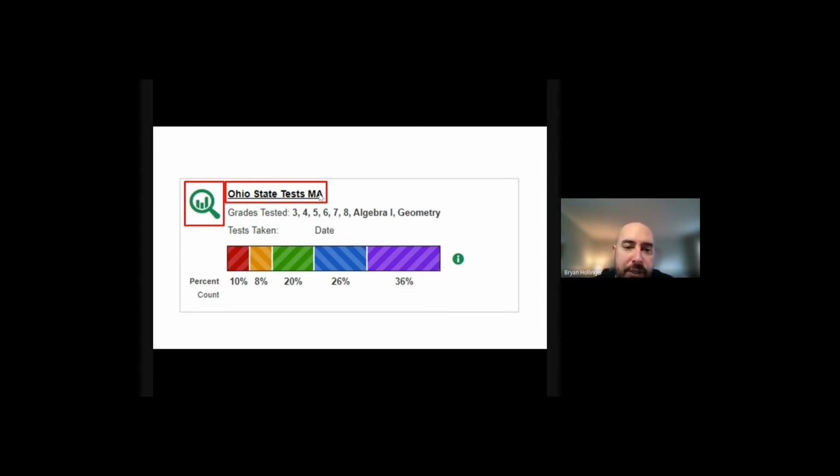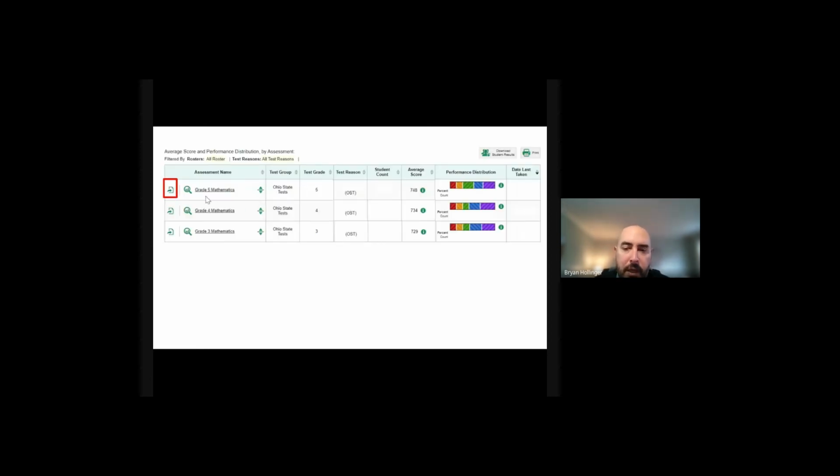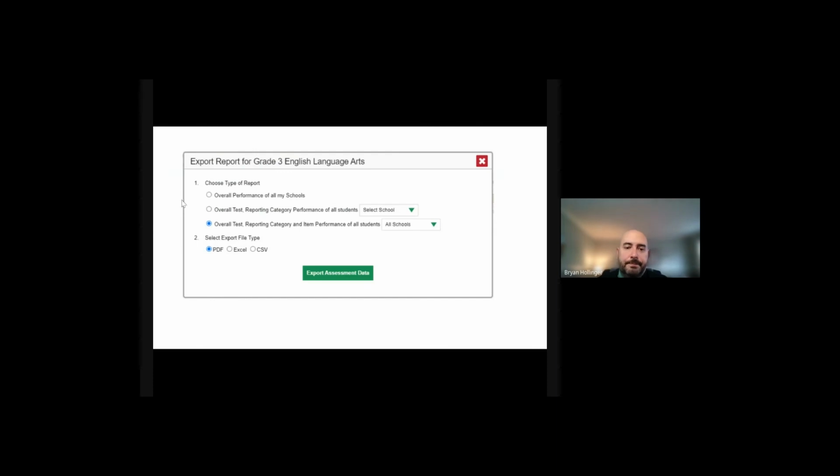So here's a tile that we've been using. We're going to go ahead and click on that tile. And then we're going to select the test that we want to export. So on that, here is the export button. You're going to notice that on this screen right here, we can choose, do we want the third grade test, the fourth grade, or the fifth grade? I'm going to just select this one. And actually, this is language arts, so we kind of switched gears here as I was creating this. But for this, it would be the same as if it was math, though.